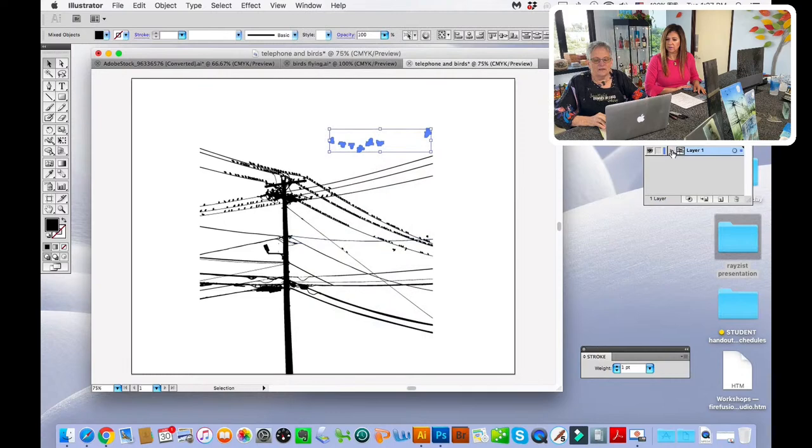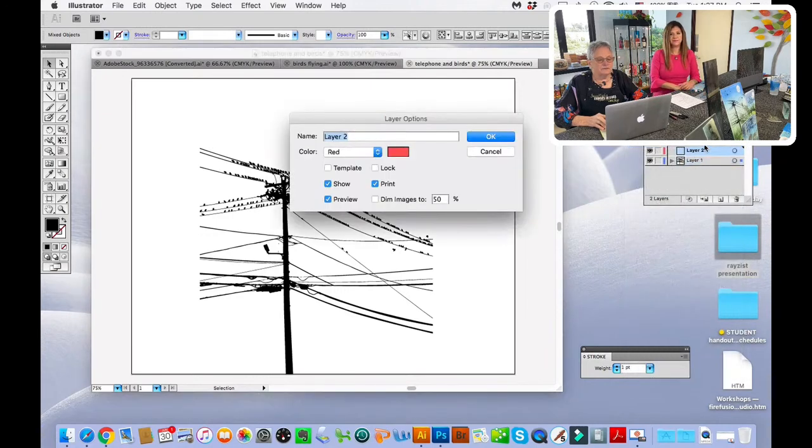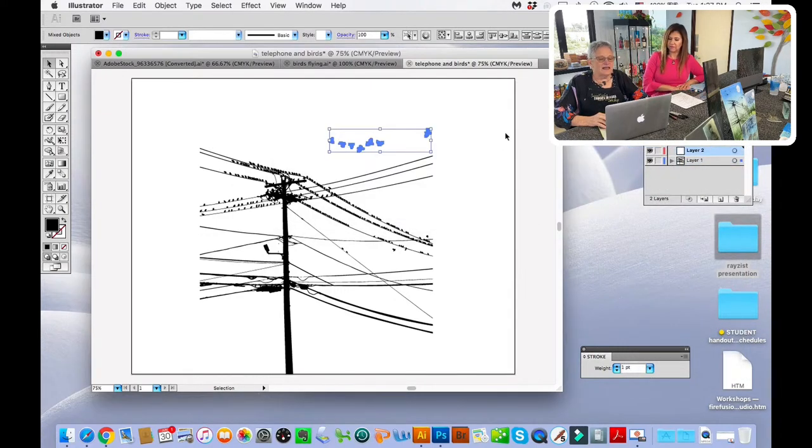And here we're on layer one. If I wanted those to be on a separate layer, I'm going to want to say new layer. And the reason I say that is because, let's click off on this one first, delete. Okay, so I'm back on that new layer, you can see in my window. I'm going to paste. Now I have two separate layers.